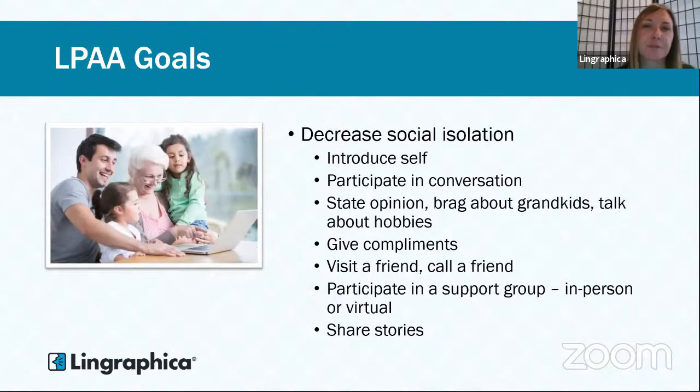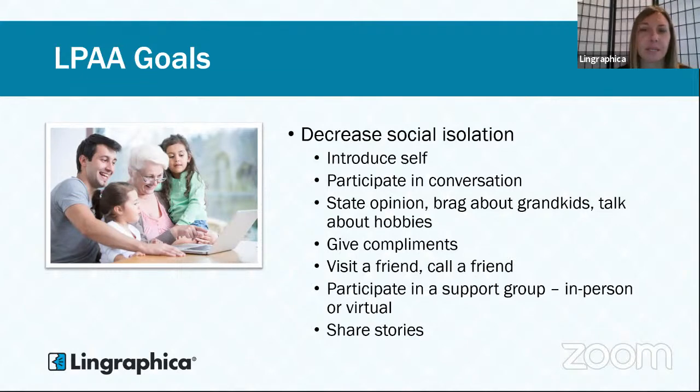The next area that's really, really big, as Amanda mentioned, especially these days, is decreasing social isolation. So again, this is a goal that you could write for a lot of people on your caseload. Bob will decrease his social isolation by using his AAC device to do one of these following things. As Amanda mentioned, there are studies out there that our population, people with aphasia, do show high rates of isolation and depression when compared to the general population. So I think this is a really important area for us to be considering as we personalize an AAC device.